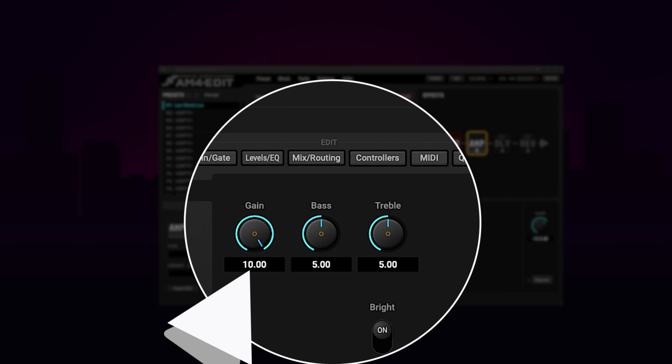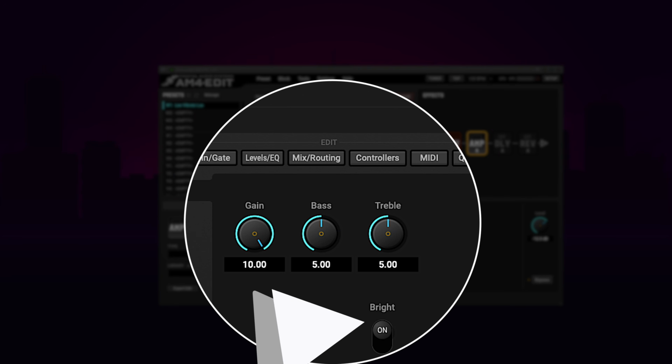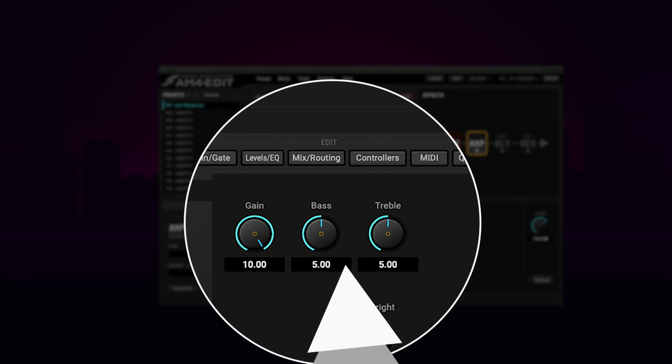I would start with the gain at the maximum level, the bright switch activated, and with bass and treble at noon. Let's check it out.